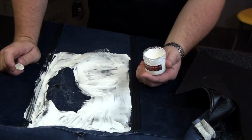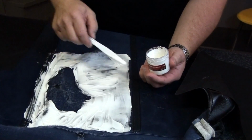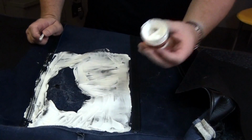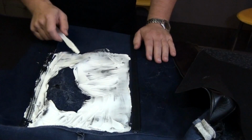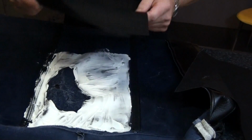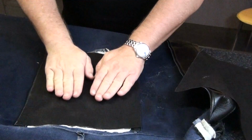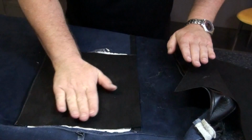You don't have to buy a new couch. You don't have to put a new panel in it for $260. You can actually fix this up. And now that this is all pretty much spread out evenly, we're going to apply our cloth. Just like that. Doesn't have to be perfect.